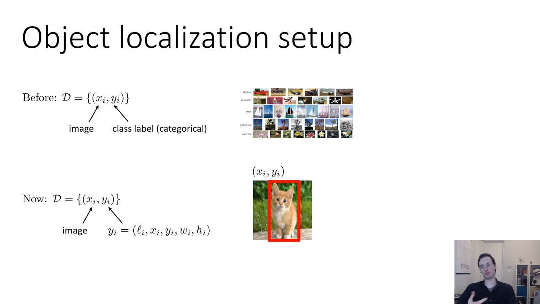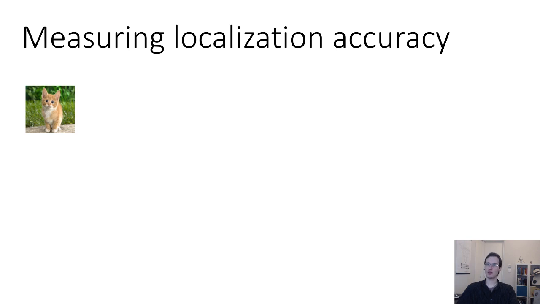X and Y might be the position of the top left corner, oftentimes people actually use the position of the center of the bounding box, and the width and height are the width and height in pixels. These are all in image space, by the way, so we're not actually accounting for the fact that the scene is 3D. We could do that as well, and that's a fairly different problem setting, but for now everything is in image space, which means that all coordinates, widths, and heights are expressed in terms of pixels.